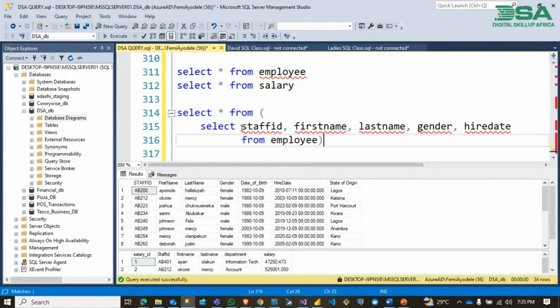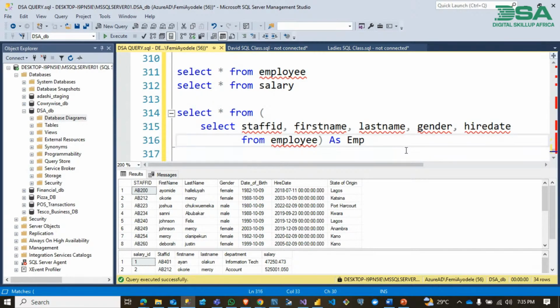Then I'll close the bracket as employee. Now, the bracket I opened here, I've closed it, then I'll continue.